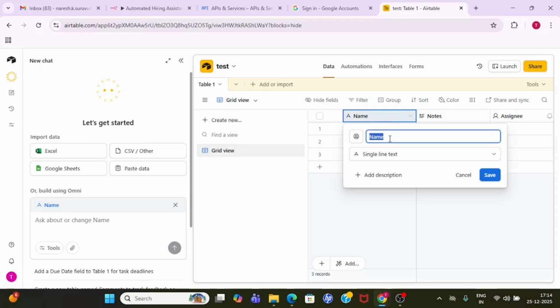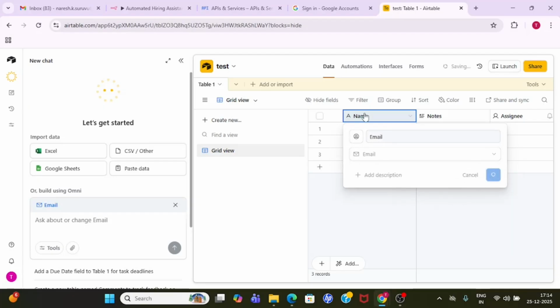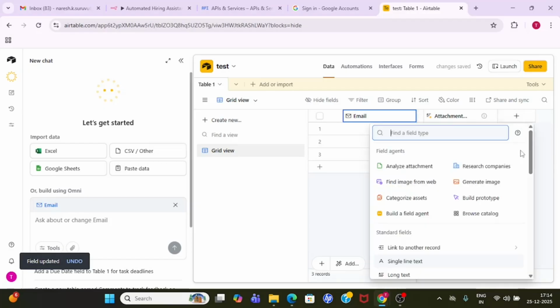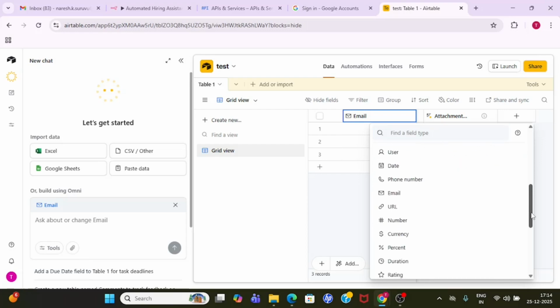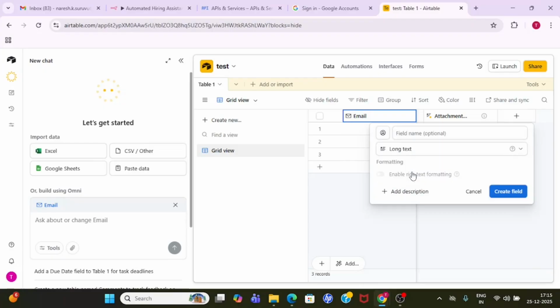Let's say I don't want a name over here, I want email. You can simply click on email, and then you can select the data type, right? So what kind of data type will email have? Generally it will be email. So you can select email, and then click on save. Like that, however many columns you need, you can extend those columns. If you click plus, you can add another column over here. It is completely up to you what column you are going to create. It can be a select, a checkbox, a long text. Let's say if I want to create a long text, you can simply take long text, and it will ask you the field name. So let's say I want to store my summary of the resume.